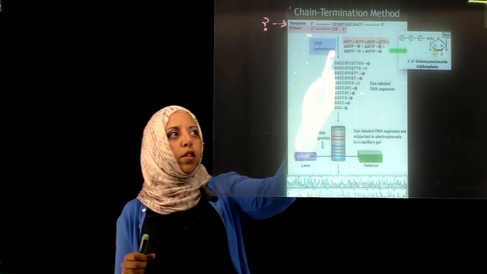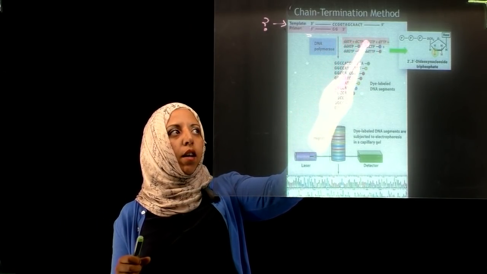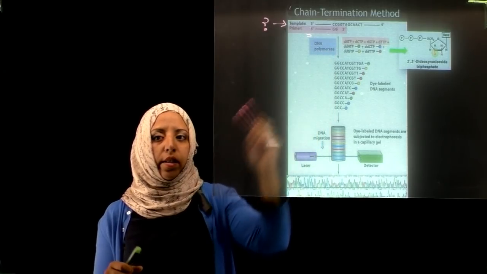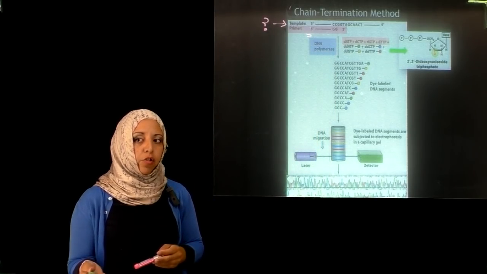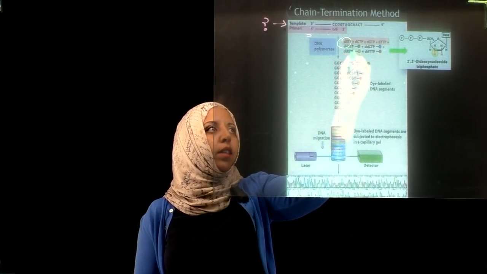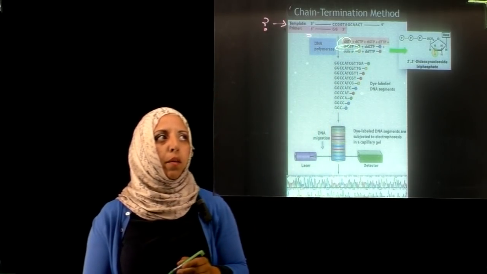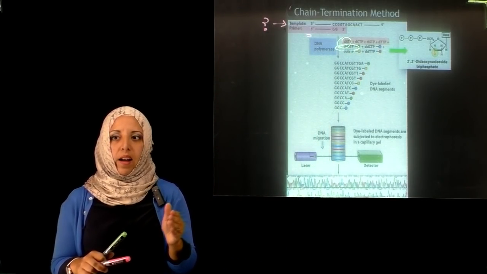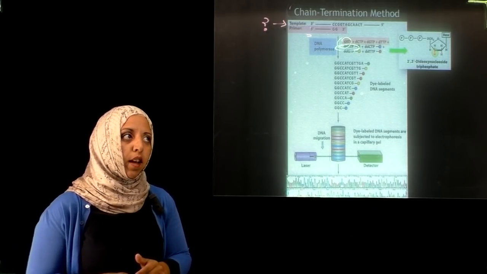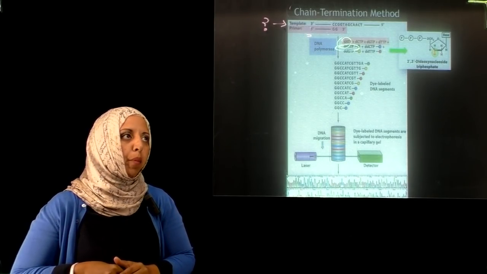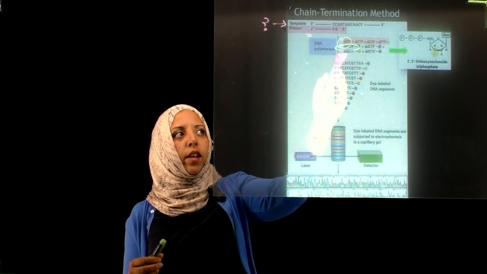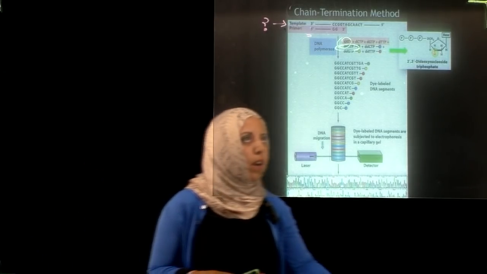Meaning, if you have in solution deoxy-ATP, deoxy-CTP, deoxy-GTP, and deoxy-TTP, and you also add the dideoxynucleotide triphosphate of each one of those, there's competition where dATP might add, or a dideoxy-ATP might add. If dATP adds, then synthesis will continue, but if the dideoxy-ATP adds, synthesis will terminate at that point. What we typically do is add more of the deoxynucleotide triphosphates compared to the dideoxynucleotide triphosphates.